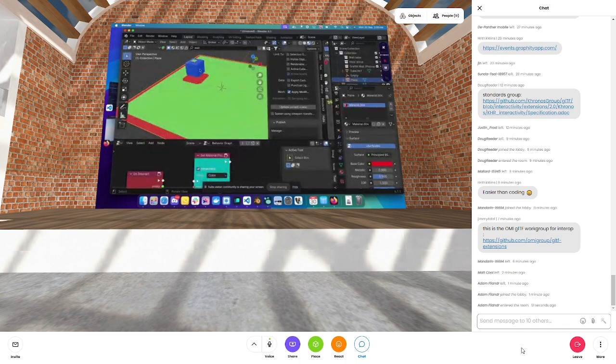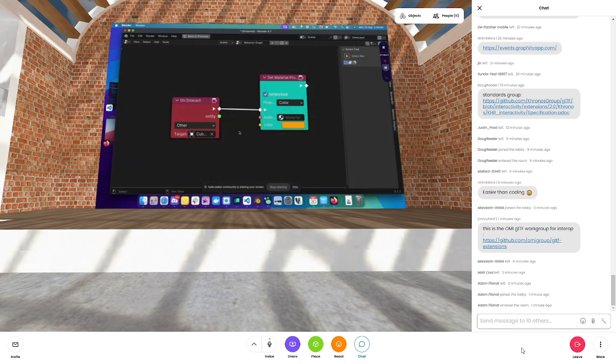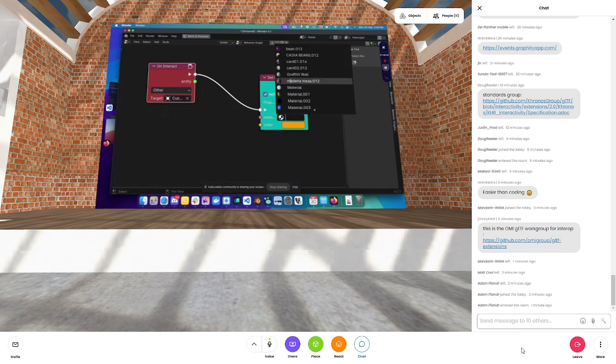Now what will happen is, as soon as I click on this cube, the color will change, but now I cannot show you because I think you need to connect the nodes first, right? Yeah, the output needs to connect to the input. And you need to set which material you're changing. Just click on the material field and select the material that you want to change.